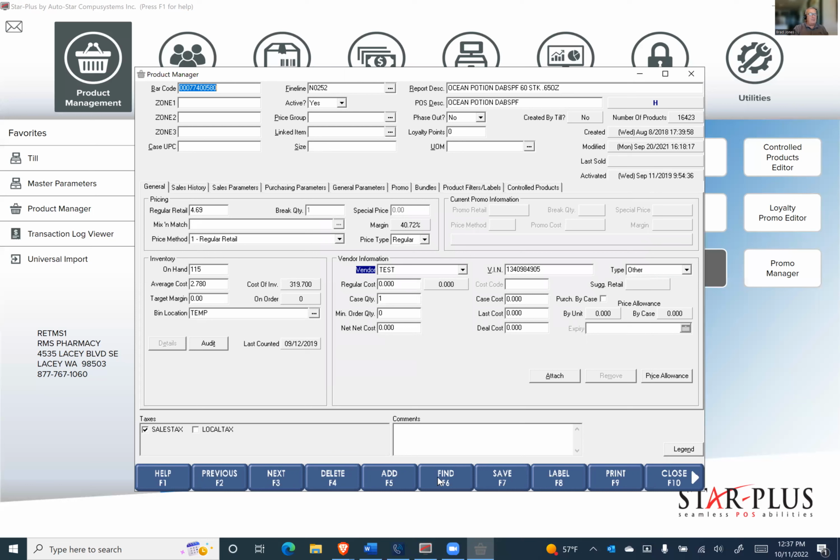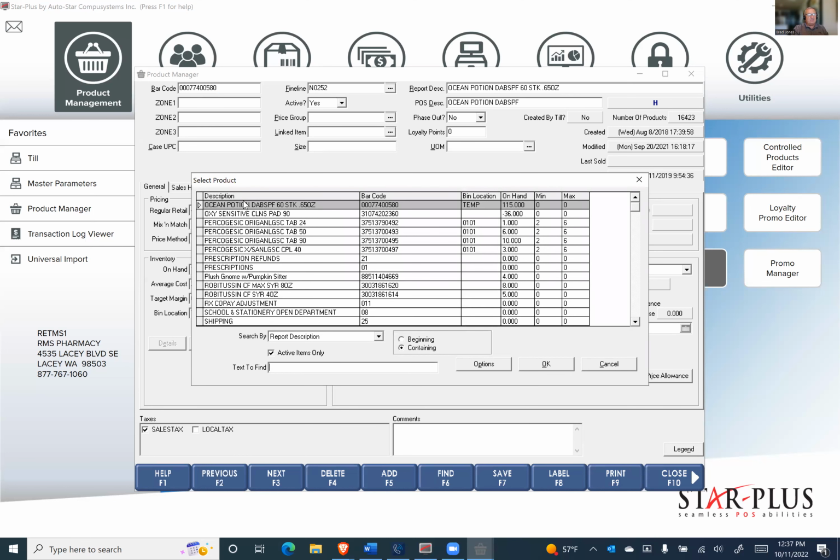Now from now on, when I go into find, I think I have too many other screens open on my computer, eating up my resources here, but I apologize for the little bit of delay. Then it always opens in description. If I switch this back to some other thing, that's what it'll open up next time.